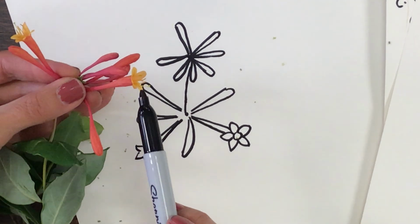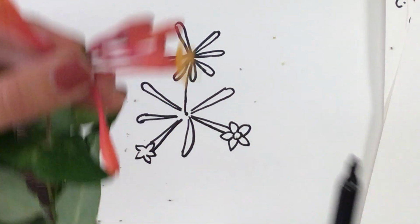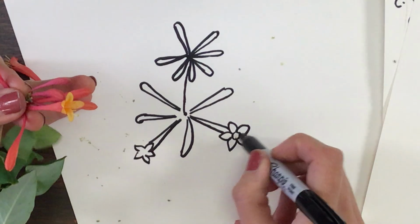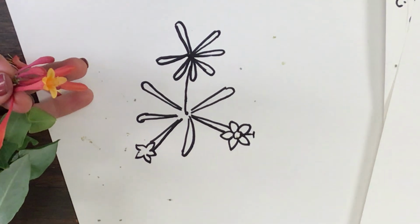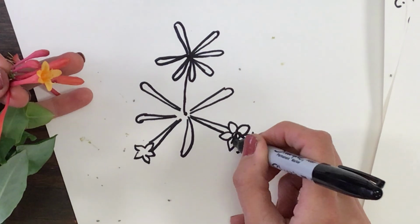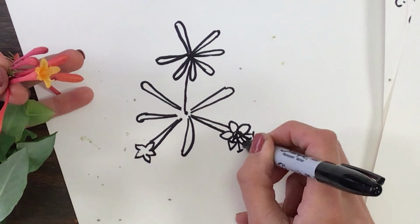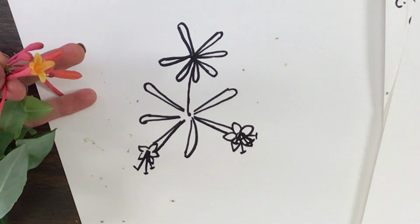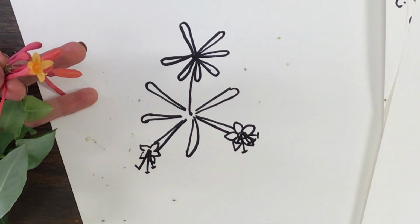Inside these, what do you guys see? Do you see those little lines sticking out? Yes. You see them? They look like this. They go out and then they go across like that. 1, 2, 3, 4, 5. 1, 2, 3. 1, 2, 3. Like that.